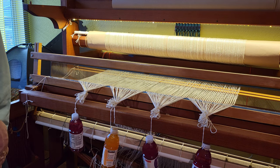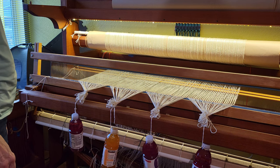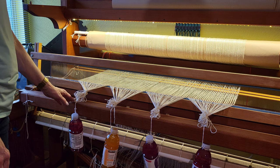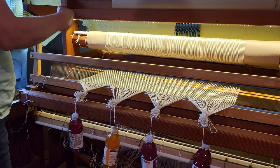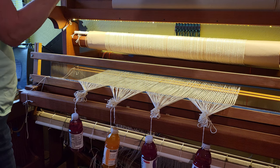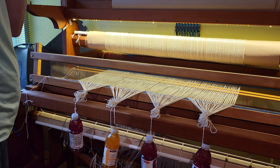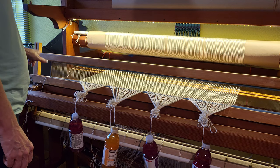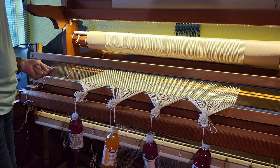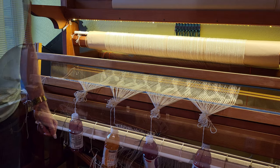I wound the warp on as far as I can before I cut the front loops, and then I can hang the lease sticks to thread the heddles. So we'll go ahead and take the weights off, secure the lease sticks and hang them, and then we can remove the beater bar and start threading heddles.